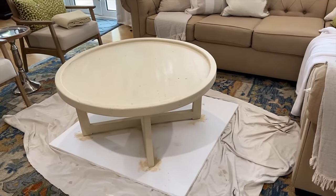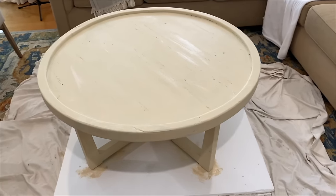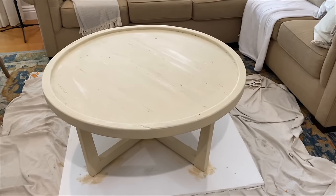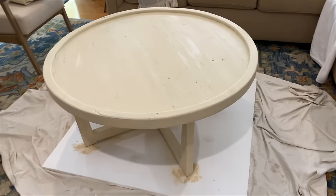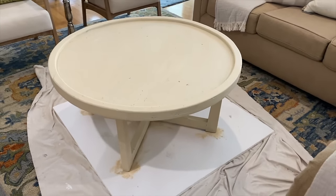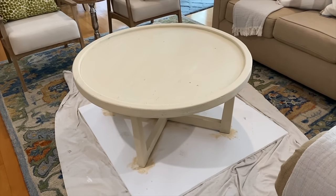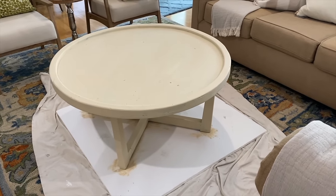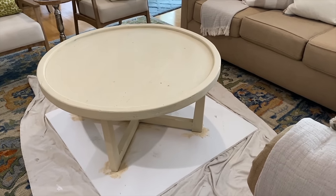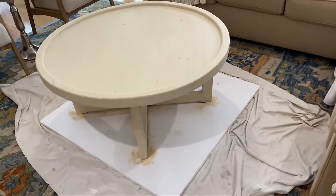Okay guys, this is what it looks like after the first coat of the Waverly Cashew. And this is the easiest process of painting with chalk paint that you'll ever want to experience. I've painted with chalk paint maybe, I don't know, started off 10 years ago. And it's super, super easy, guys. You just find the right colors that you're looking for in order to get the finish. I think that's the most difficult part, is determining what colors you want to work with to get a certain finish or a certain look. But it's not difficult at all.